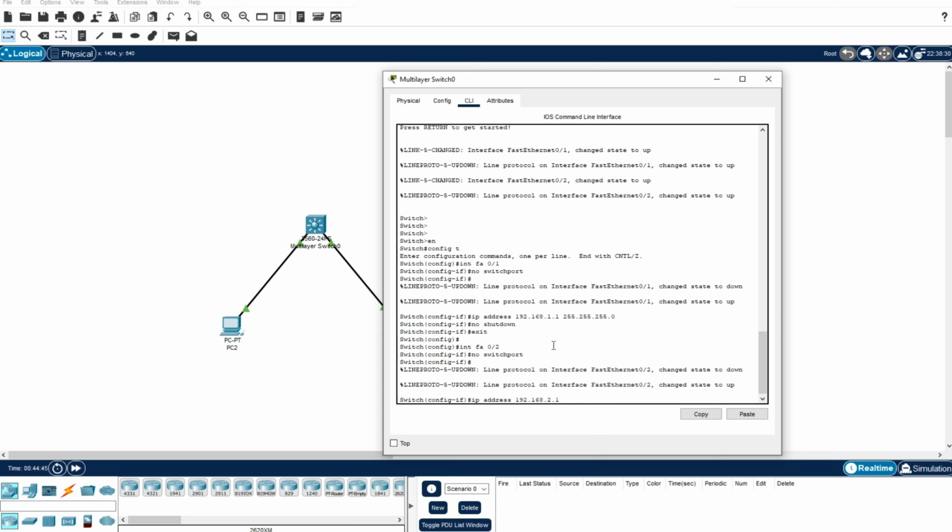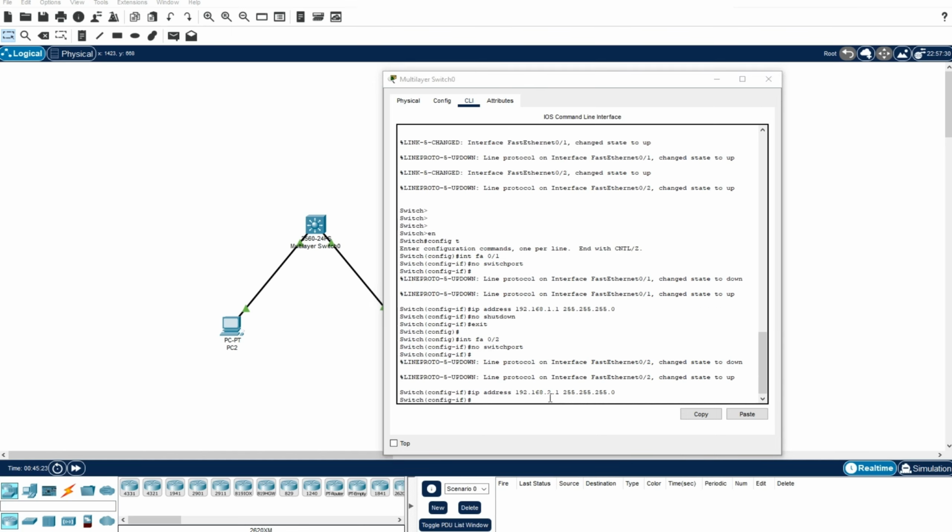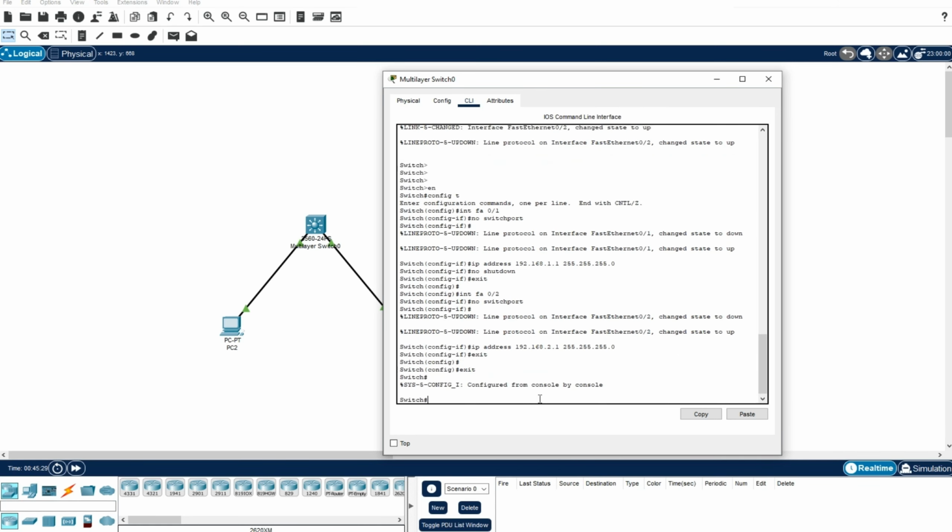Here you can see I gave the FA1 port the IP address 192.168.1.1, and now I am going to give the FA2 port the IP address 192.168.2.1. Okay, give a single space and type the subnet mask. Okay, and come back, exit. Now we have successfully configured it.